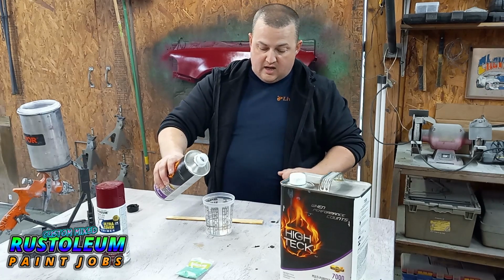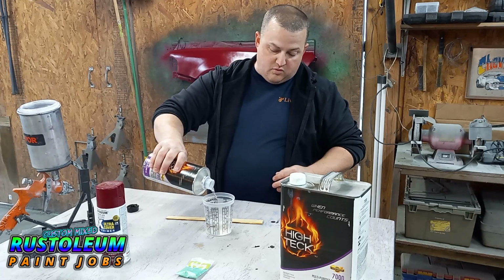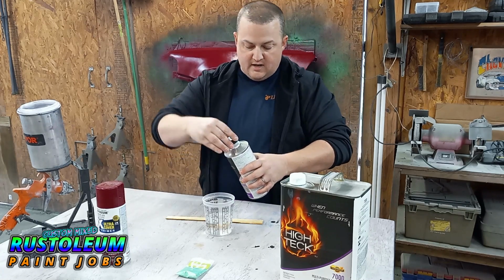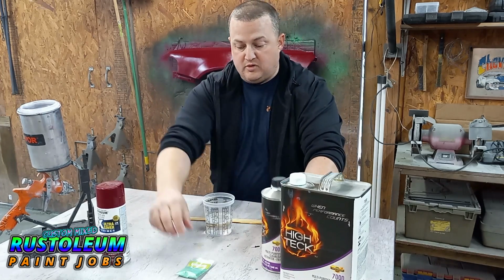So anyways, this clear mix is 4-to-1. So I did 4 ounces of clear. I'm doing 1 ounce of fast hardener because it is a little on the cooler side today. It's in the 50s, so that's the way I'm gonna do that.